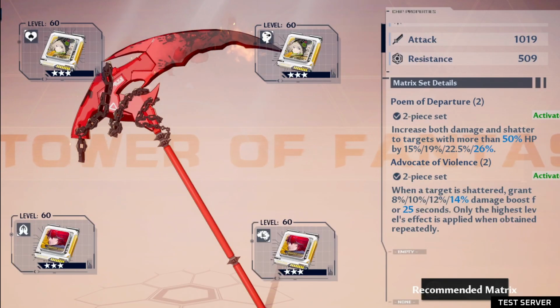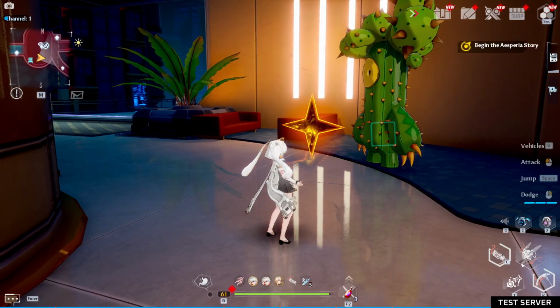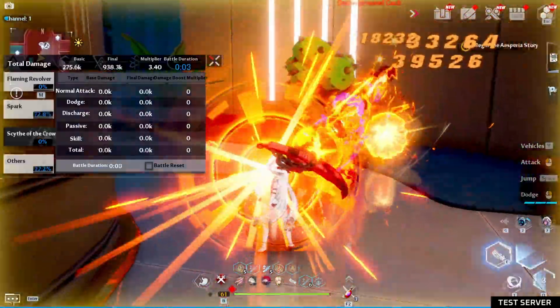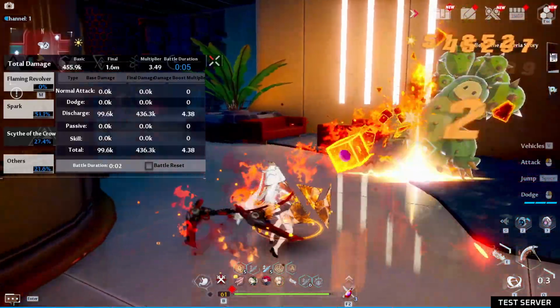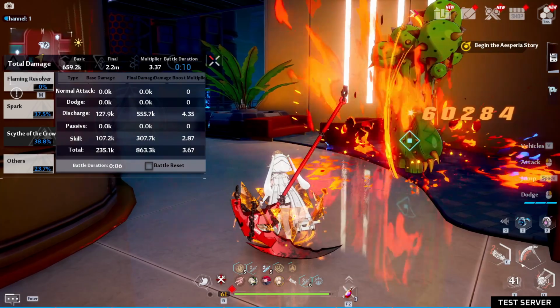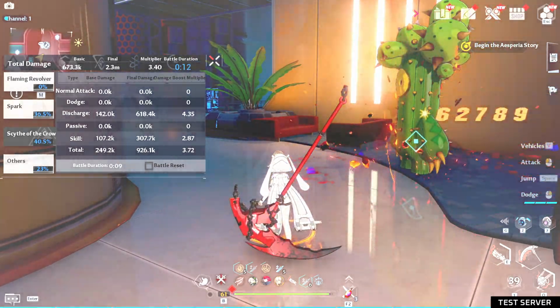And don't forget about King's Matrix, which also grants damage boost for 25 seconds upon shattering an enemy. So overall, King for Shatter is kind of a big enabler now for Ruby and Flame Team comps overall. And Ruby kinda enables him as well, because King's damage multipliers are also insane.